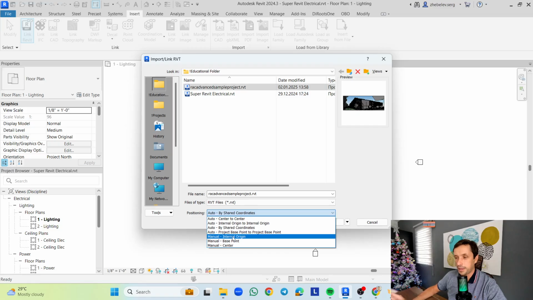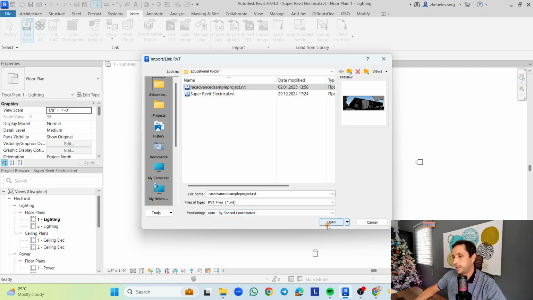But from my experience, only shared coordinates is the right way, because maybe I haven't participated in little projects. Always it was medium, with a lot of people, with BIM managers, architecture, constructive specialists. We need to coordinate somehow, and how to coordinate? Correct, by shared coordinates. Not only project base point to project base point, but by shared coordinates, because here we also have the survey point. It's another type of point we should be coordinated with.